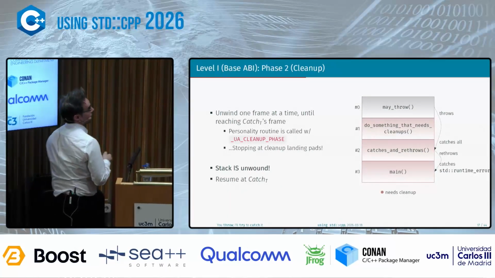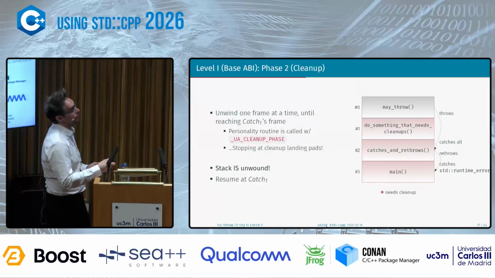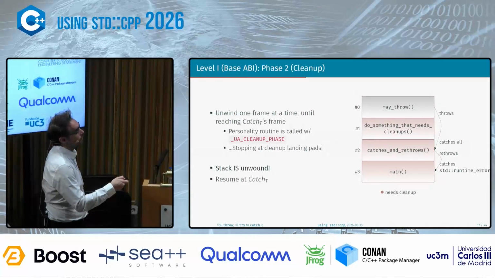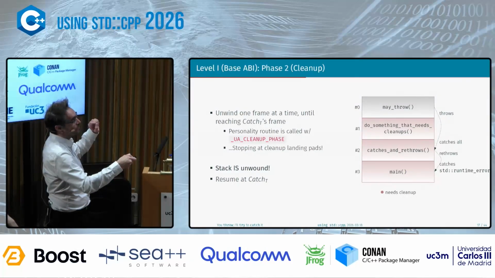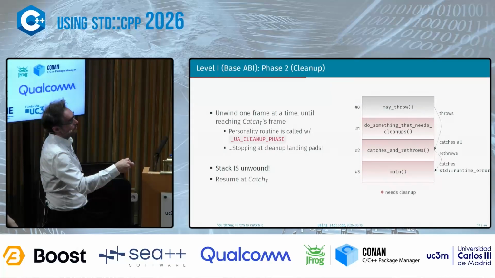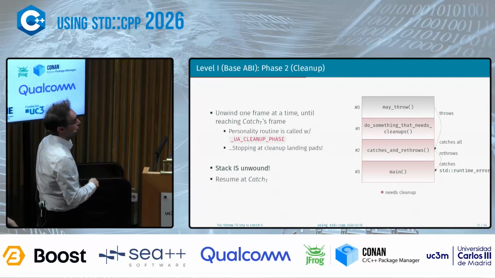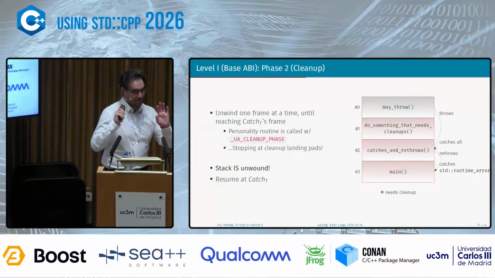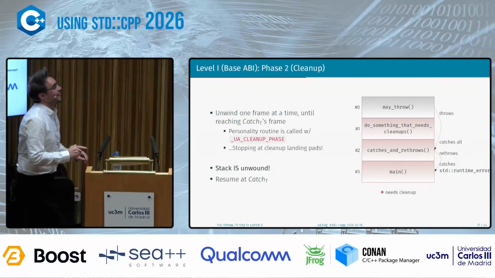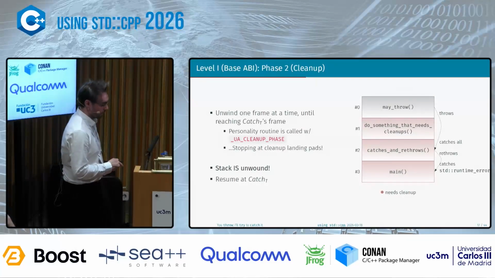Phase two, on the other hand: we know where we have to land. We have located that there is a catch block here, a catch landing pad that we need to land on, and then we will actually make it effective for the unwind process. We will unstack, we will revert this stack frame here, we will revert one stack frame more, we will call cleanup functions as we progress until we land on this catch here. Finally, the execution will resume at the corresponding landing pad. Don't get frightened, or yes, maybe, I don't know. We will try to dive a bit more into this as we progress.